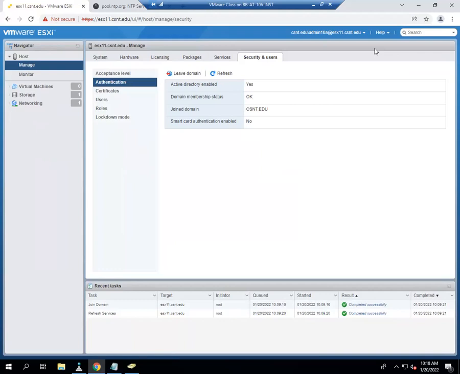Yes. Single sign-on. You can use your same Windows credentials in vCenter as you do on Windows. You don't have to worry about root anymore.